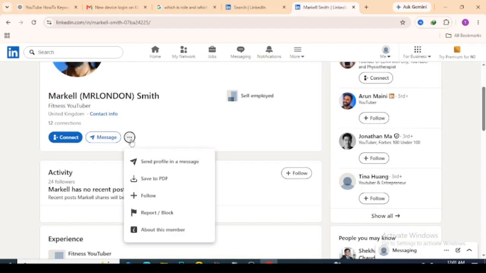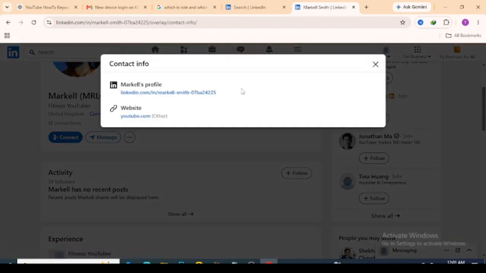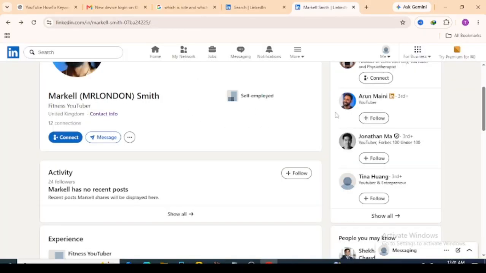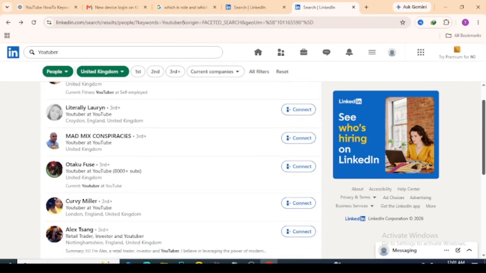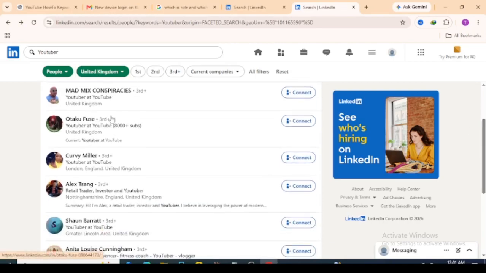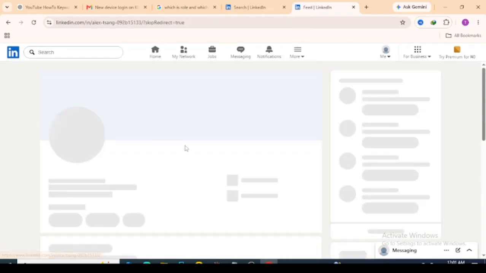If you have their other handles outside of LinkedIn, maybe they have their Instagram or something like that, you can also reach out to them on Instagram and all of that. So you can do all those, just to diversify. The point of diversifying is so that LinkedIn will probably not caution you and all of that.